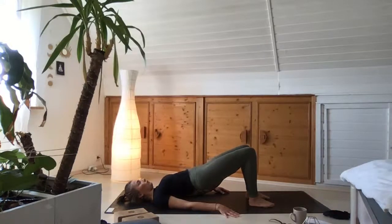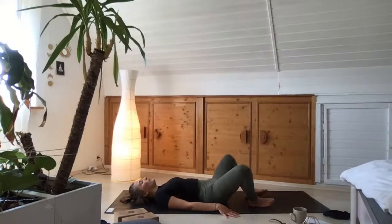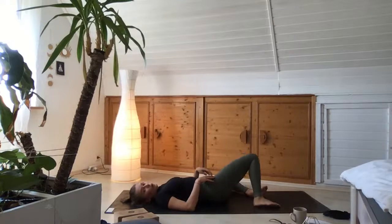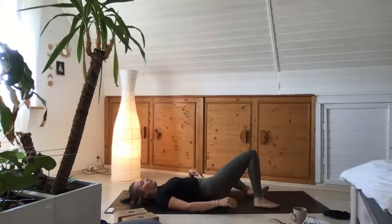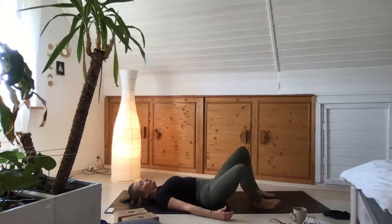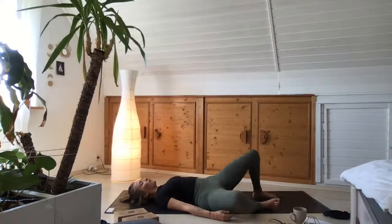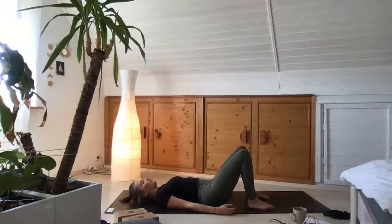And then slowly roll down first with your upper back, your mid back, and then your low back. Should be feeling really, really good. Release. You can let your knees fall down to the side just for a second, or rock from side to side so that your knees fall to the right and your knees fall to the left. Should be also feeling really, really good. And then you can come back to the middle and we do the bridge pose one more time.